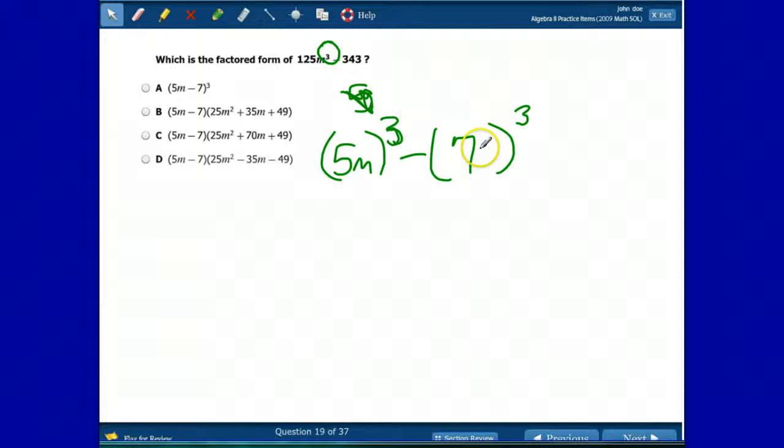And this is a 7. Okay, so now these two are the two things that, if you notice, is no surprise. Look, there's the 5 and there's a 7. So which one is it? Alright, so how are you going to do this pattern? This is the thing you have to have memorized at this point. You have to have it memorized in order to get this right. Okay, so 5m minus 7.